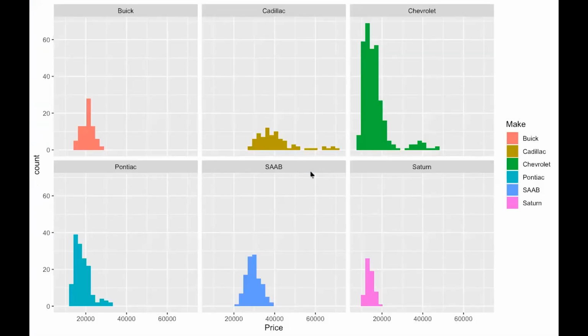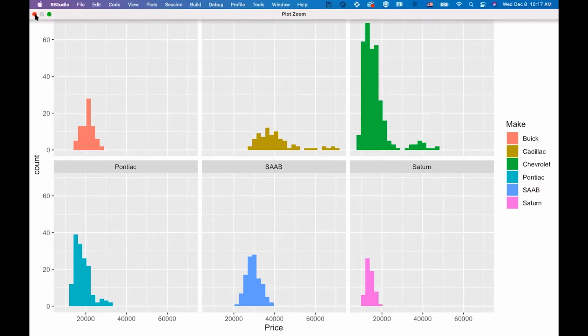So you can see it here. You can see which make has a more normally distributed distribution, which make has a right-skewed distribution, and which make has a lower price compared with other makes, and so on. All this information is clearly shown in this graph.